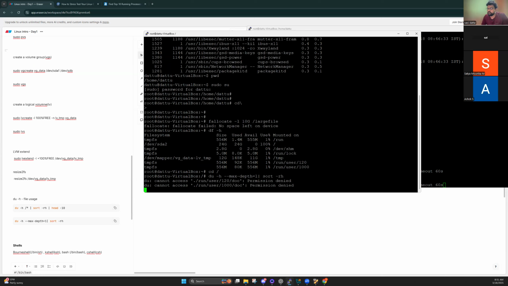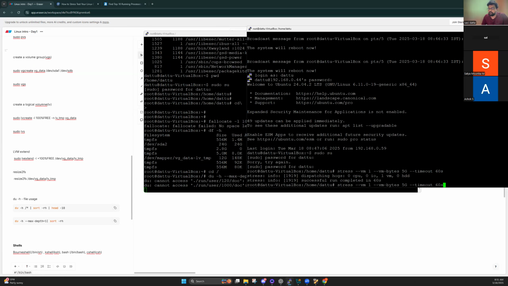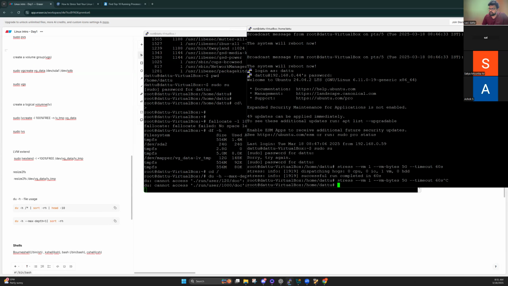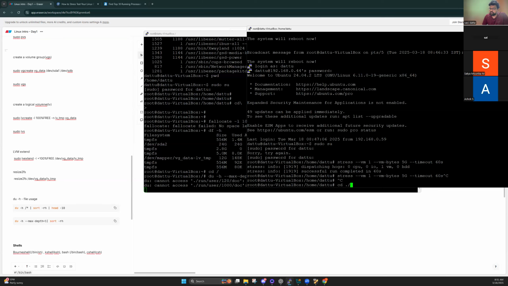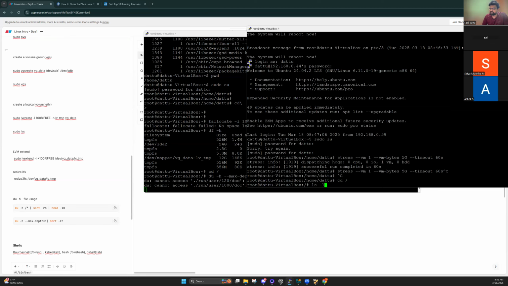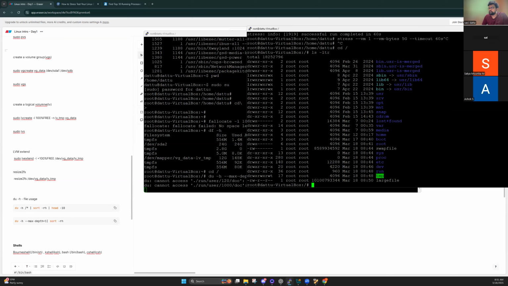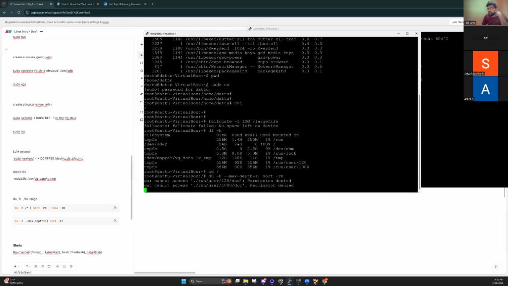Yeah, we can write ls, but ls doesn't show the complete bytes in the format we are looking for. Yeah, we do have the swap file and we have the large file. This is the large file which we created.